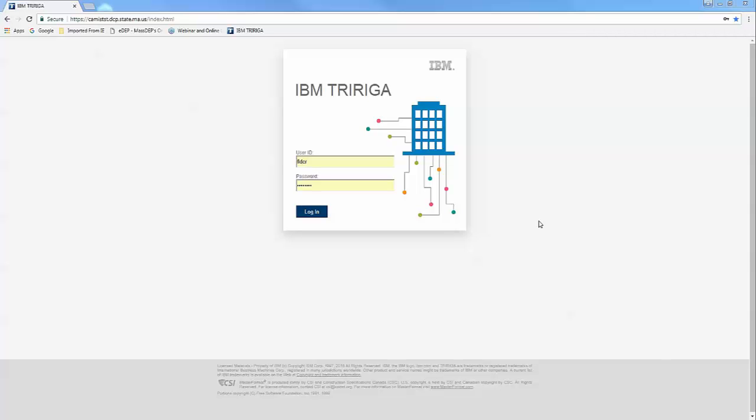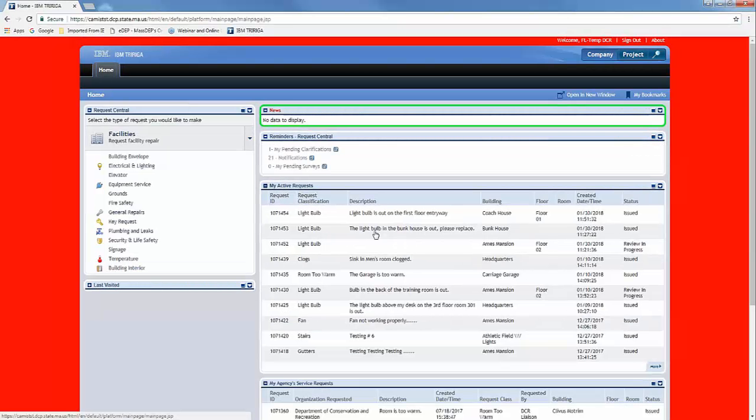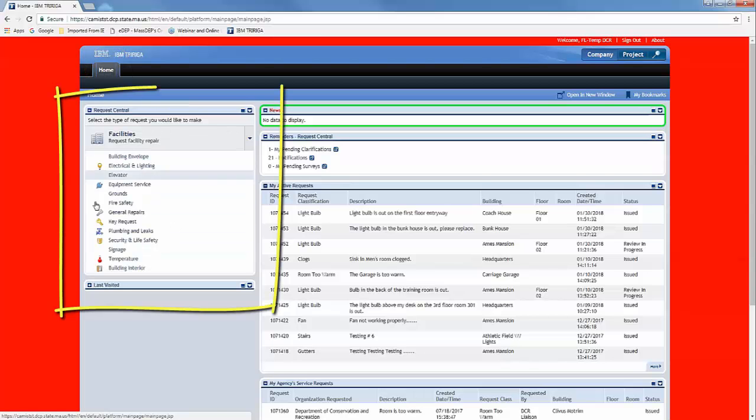So for this demonstration, we're going to start by creating a service request by logging into Tririga. We're going to be using a liaison role, which would basically be what the FODLs or the park supervisors would have, this type of access. So we're going to log into Tririga. Notice there's just one tab up top. It's your home tab, and this is Request Central. So this is where you'll be submitting your request from.